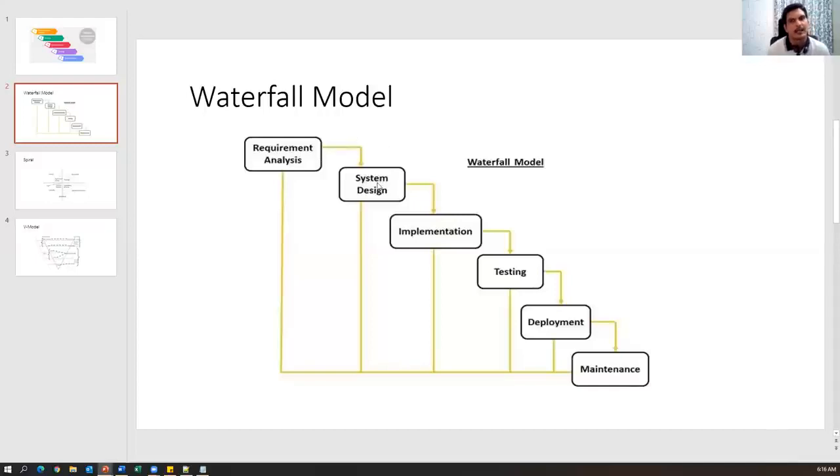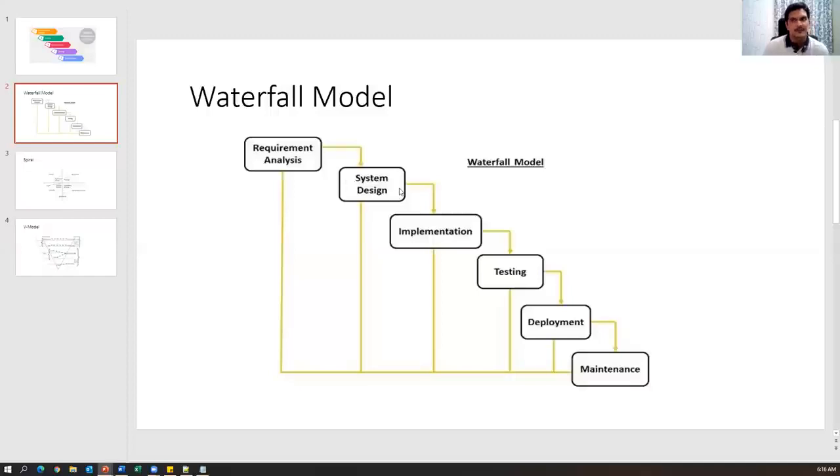They will prepare a high level design, HLD, and a low level design. Basically they divide the entire requirement into high level modules and low level modules, small pieces of software, and finally we'll integrate them. So the second phase is the design phase. In the design phase, based on the requirement document, the designers will prepare the design document.